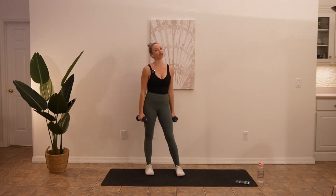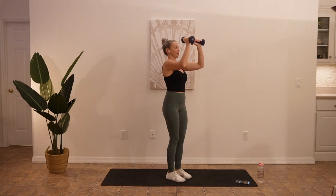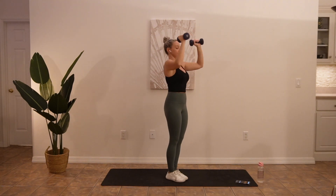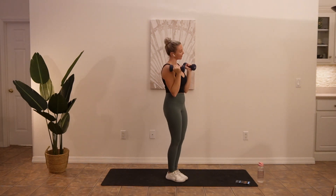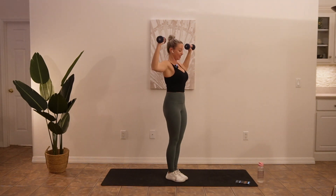Two more exercises and then we get to take a long break. 90-degree flies — elbows up to 90, see if you can hold them up. Drawing your core in. This is another one where I like to think about leading with my elbows. Exhale them forward, inhale them back. Try to keep your elbows up — try not to let them drop. Really, really strong through your core. We got 10 seconds left — see what you can do.